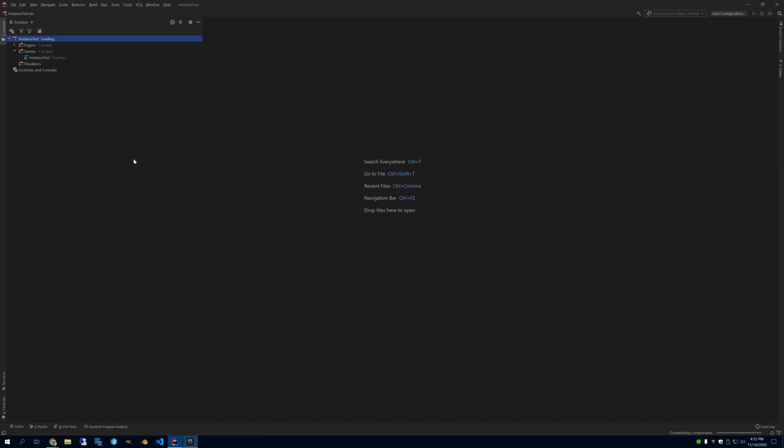Some reasons why I like Rider instead of Visual Studio are that it's faster. It supports viewing Blueprint changed properties, so that if you change something in a Blueprint, you can see it while you're editing in C++, and that helps you to understand what other people have changed. It's just good in many ways.